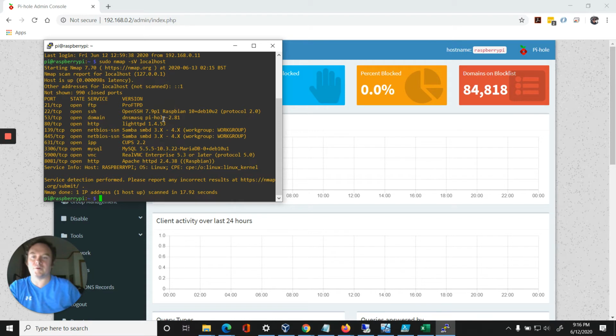Okay, so right now on this Raspberry Pi, I have an FTP server, SSH, Pi-hole is one of the services, SMB for NAS, network attached storage, printing, MySQL server, remote server for real VNC, and then I have Apache web services.